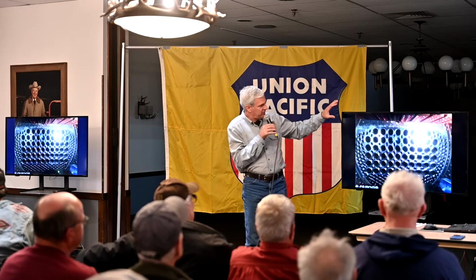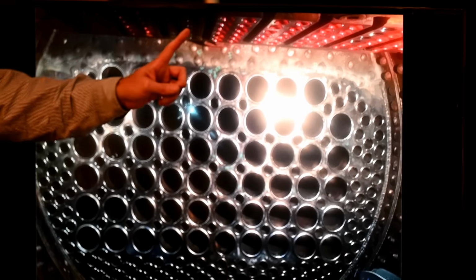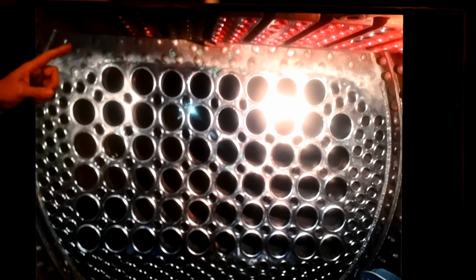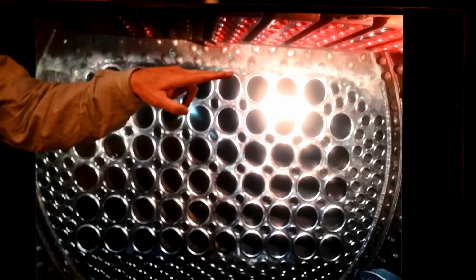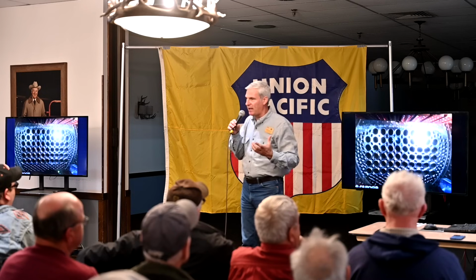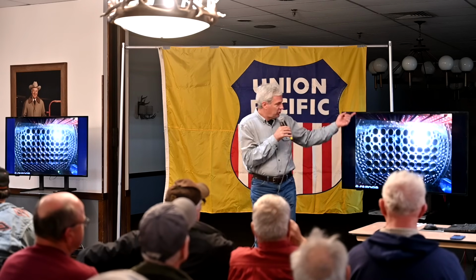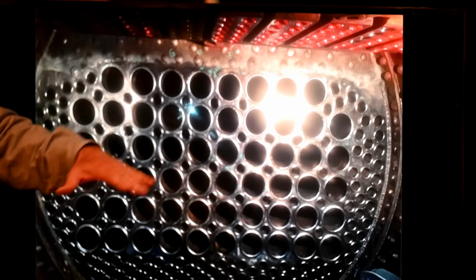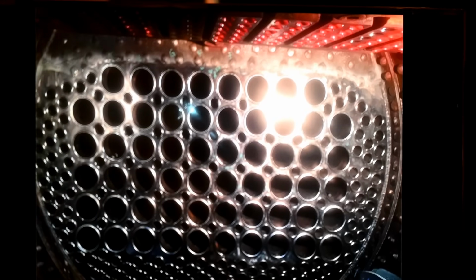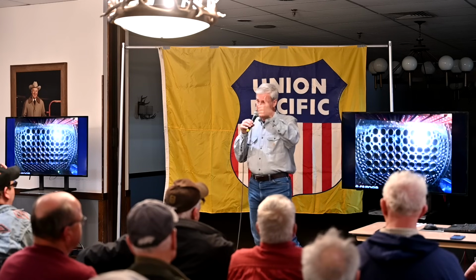So what the superheater does is it takes steam that comes out of the boiler from this header. If you can see it, we've got these little plastic cups in there to protect it. And the steam flows out and goes through another set of pipes. We call them elements. As they go through those elements, the gas from the fire is still really hot, so there's energy that you can still get out of that heat. So you heat the steam a second time. The steam's 425 degrees when it comes out of a 300-pound boiler. By the time it's done coming out of the superheaters, you've pushed that temperature up towards 700 degrees.